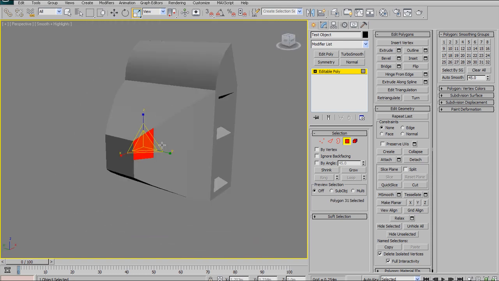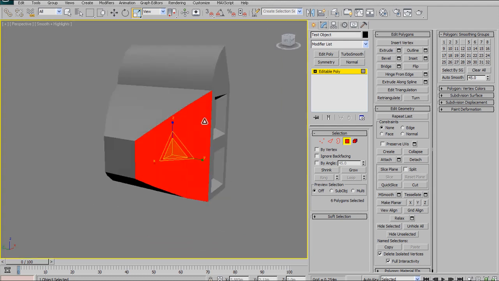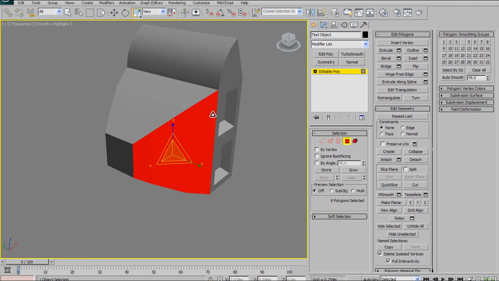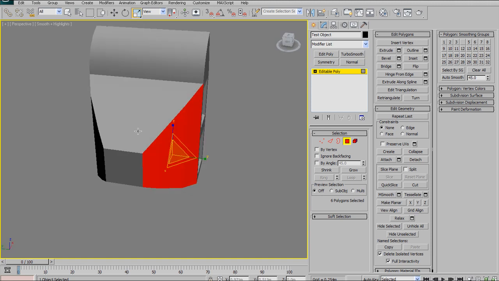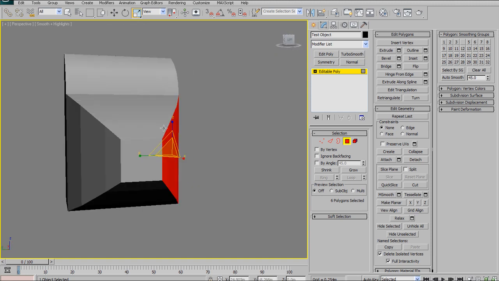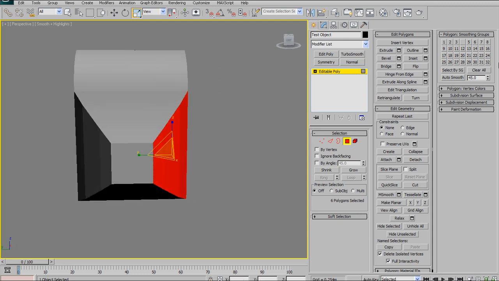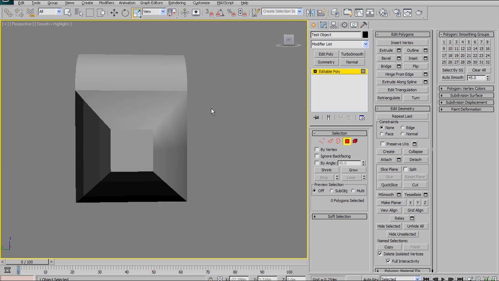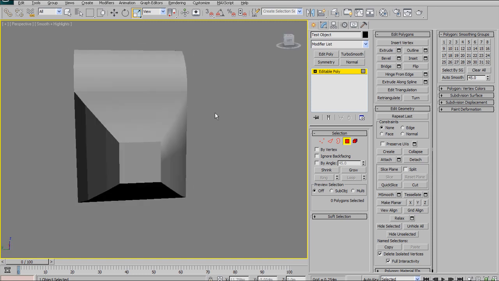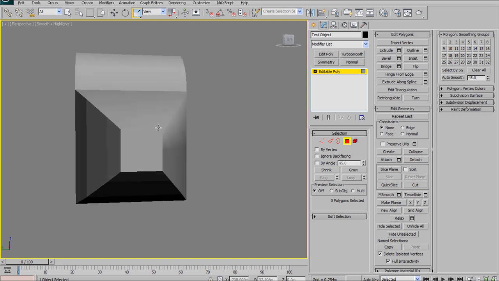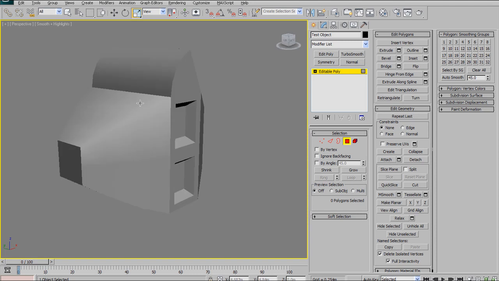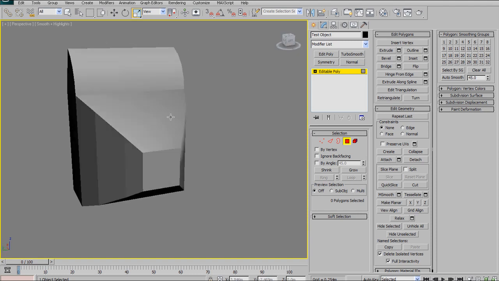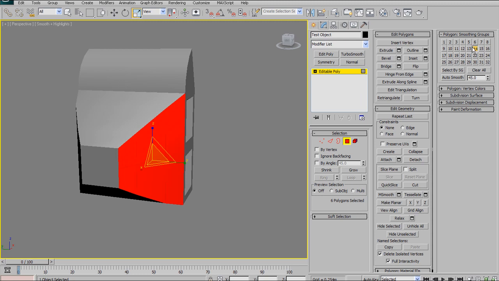So now, I'm going to want to probably put all of these polygons here in the same smoothing group. But I'm not going to want them to be in 14, because if they're in 14, the angle here is too harsh, and if I try and smooth them together, watch what happens. You get a very strange sort of smoothing that's happening, because it's trying to smooth something that's almost a 90-degree angle with something else that's almost a 90-degree angle away from it. So we don't want to do that.